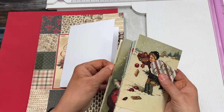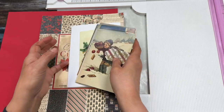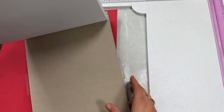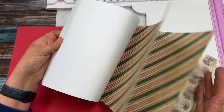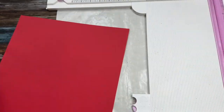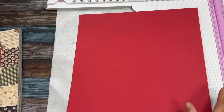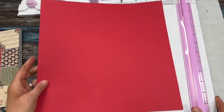I'm going to pick one of these fun vintage postcards to go on the front of it. And then I've got some papers here that I got at Hobby Lobby. Really inexpensive deal there, so it was awesome to get that. I can use any of these papers, but basically, whatever size your card is. So my base card is 5x7, so I want this to be a little bit smaller than that.